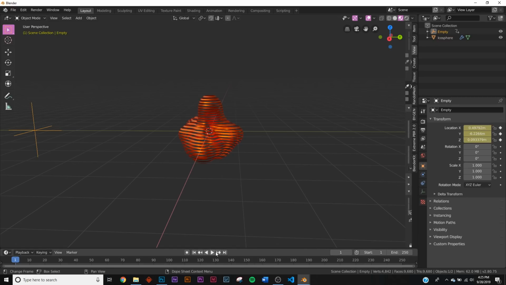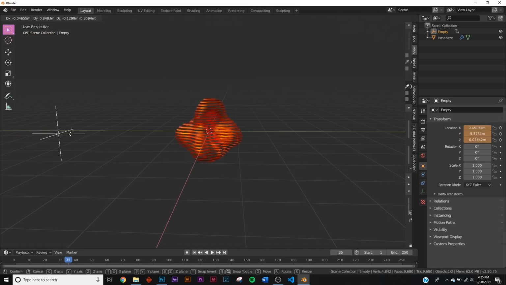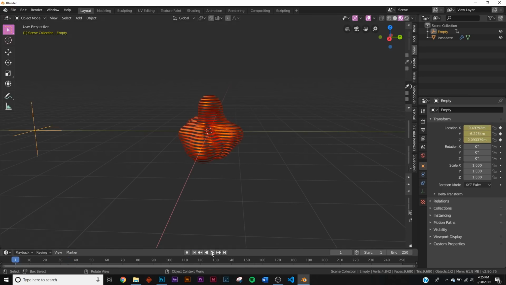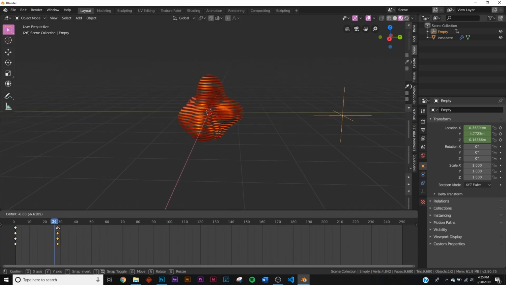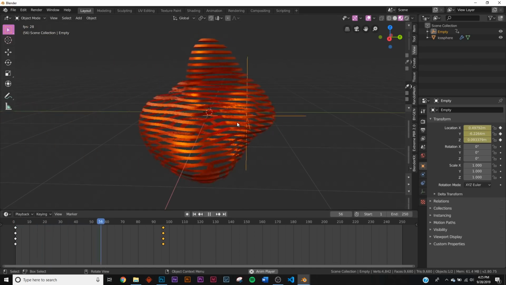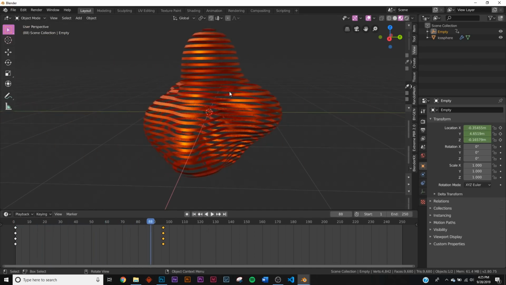Now let's just count 1, 2, 3, 4, about 4 second animation. I'm gonna hit G and bring it to the other side, and you can see it displacing my object. Bring it to the end, and there you go. So now we have a 4 second animation, it displacing, it's way too fast. So now I'm just gonna take him and bring it farther out this direction, so we have a nicer, so now we have a smoother animation of it just sort of kind of acting like ribbons.